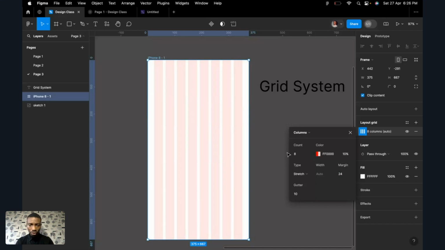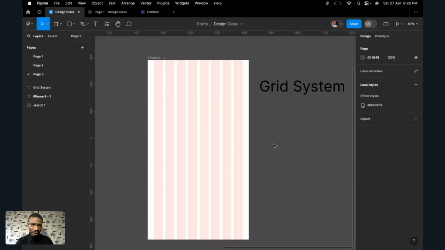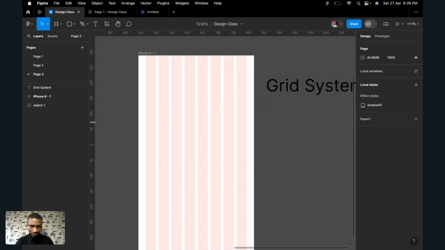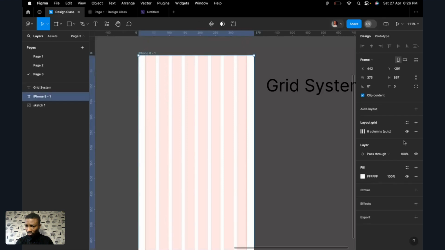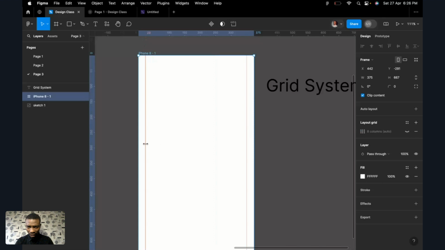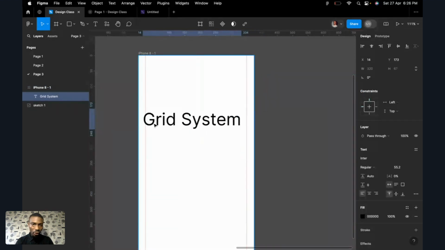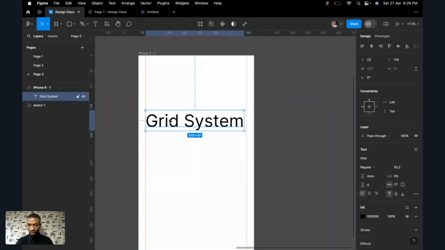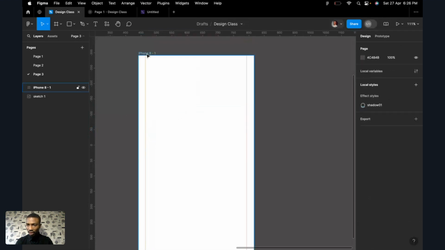Then the next thing I do is bring out my ruler from my side. If you drag from the left, you can drag out your ruler just to have a guide, then bring a ruler to the other side. If you disable the grid by clicking on this eye icon, you'll still have your ruler. So you have a guide to the left and right, so you know that whatsoever you are designing, especially text, is not going outside that ruler. I also set for the top section, so I'm going to make this visible again.